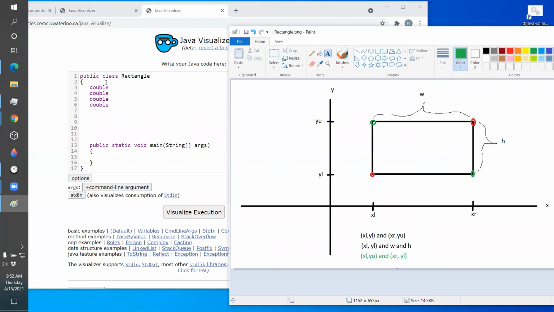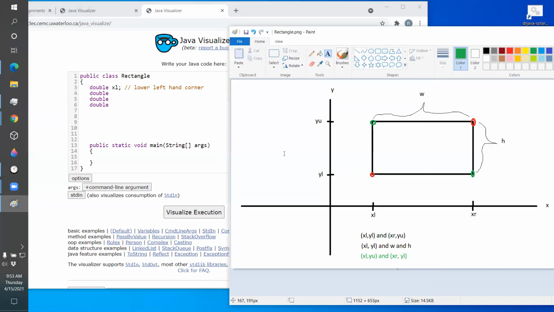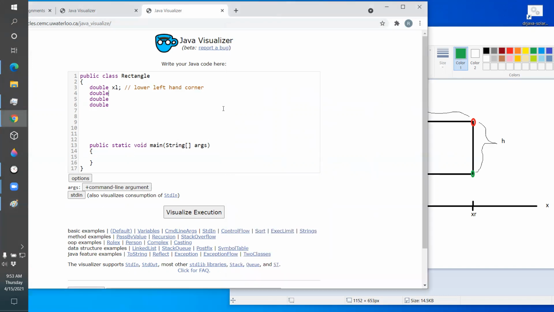Okay, so I'm going to say a rectangle is a variable XL for, and then I'm going to say this is lower left-hand corner. Okay, and I'm going to say it's going to be YL. This is also in the lower left-hand corner.